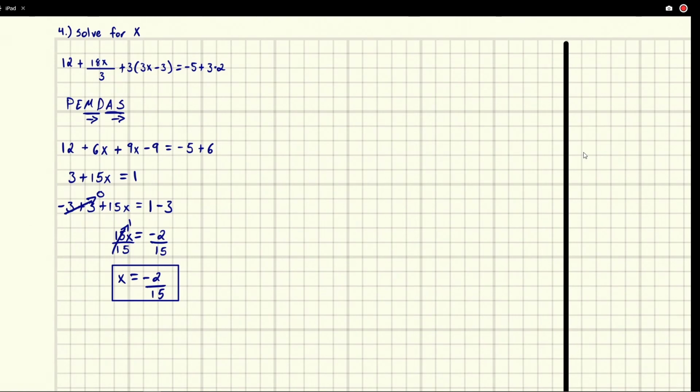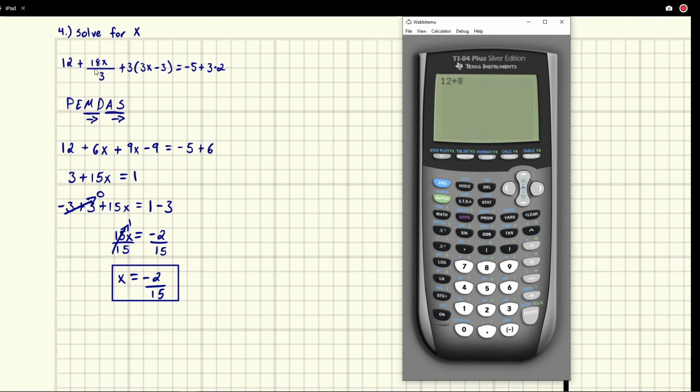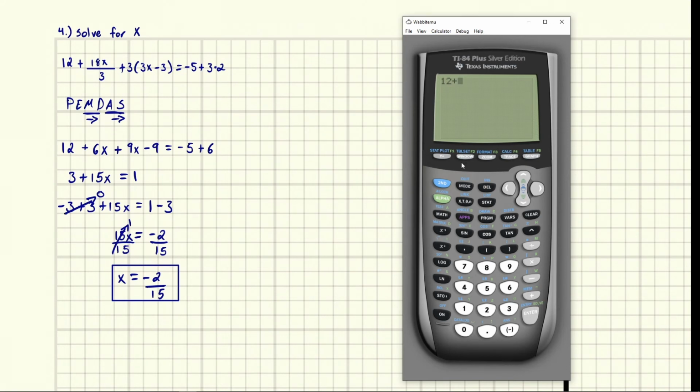So I'm going to grab my calculator. And in our calculator, in order to check it, we're just going to use this first equation. So we're going to put 12 plus, and then they have a fraction here. We could use this up here, but we did stuff and we could have made a mistake here. So we want to use the original because we didn't manipulate this at all, unless you copy it down wrong. So we have a fraction here, and there's actually a way to type fractions.